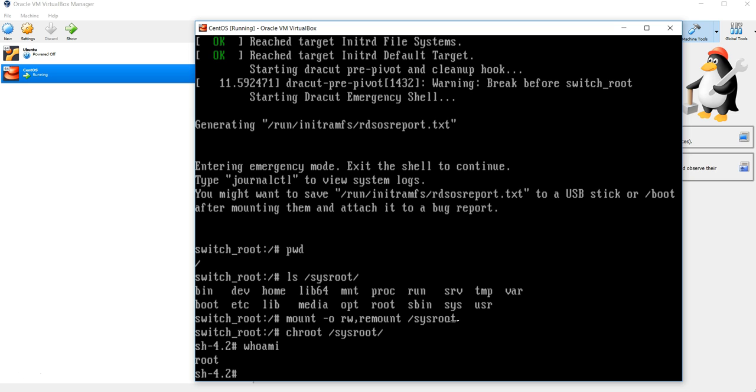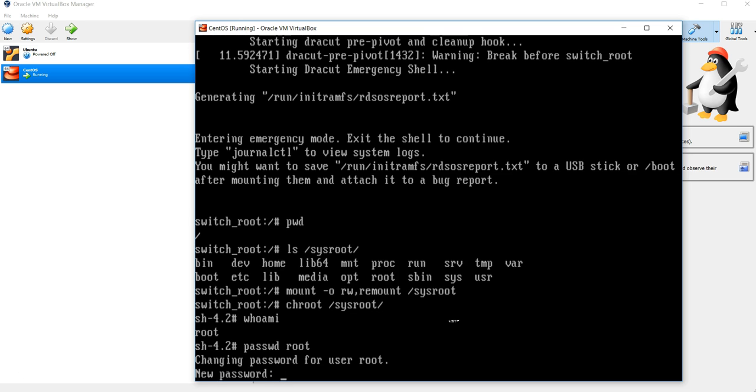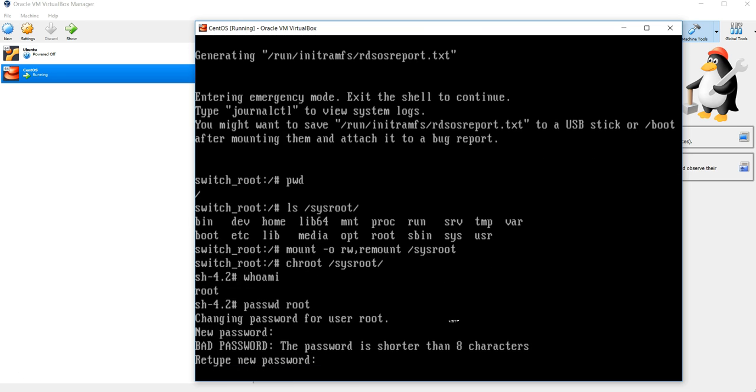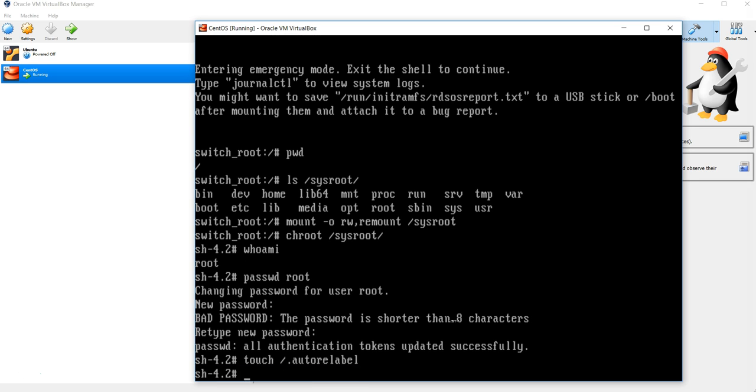So what I'm going to do is passwd root to change the password, and I'm going to put the new password, and once it has been authenticated, create a file with touch, and I'll name it .autorelabel. This will help you bypass SELinux.